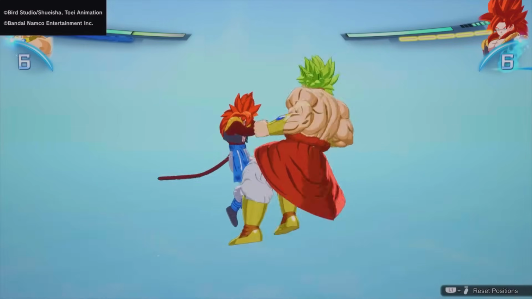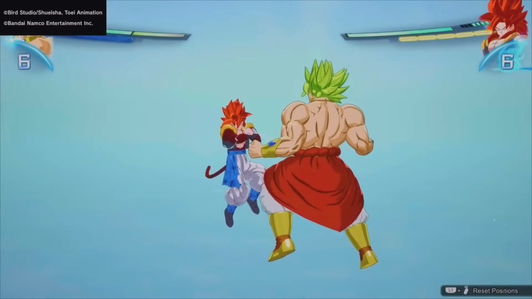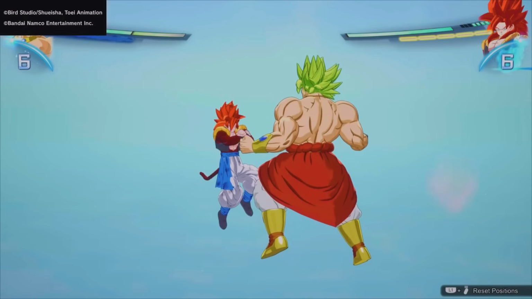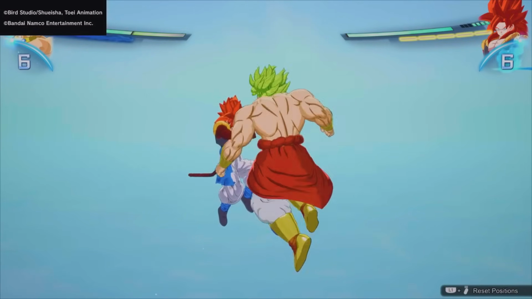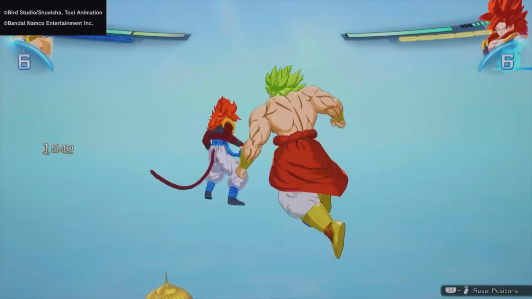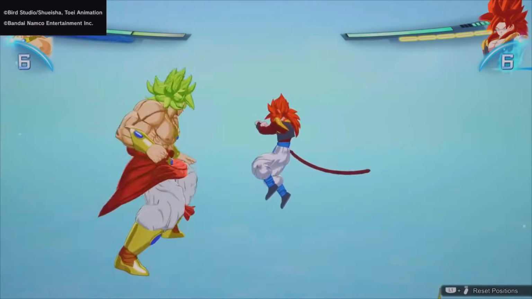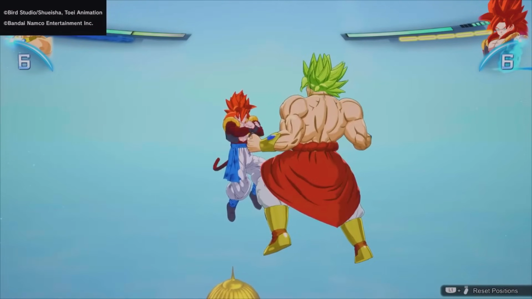Right, so that is pretty much what you want to do against super counters. I know super counters are very annoying, but this is the only counterplay you have. In my opinion, if they are really good at it, keep your combos short and go for the resets that we learned earlier. Now against perception, people that spam perception on you.